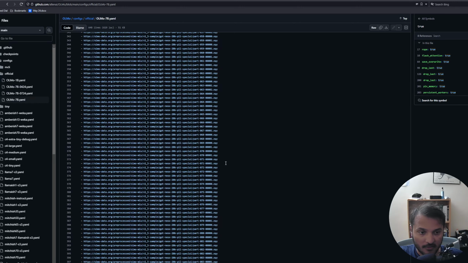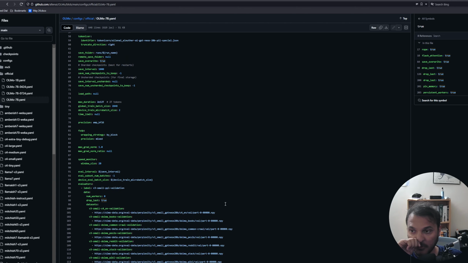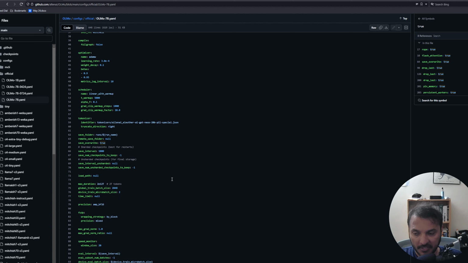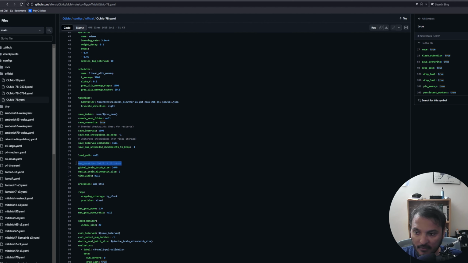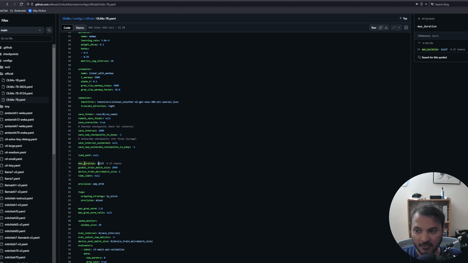And there's a ton of them. So this pretty much describes everything you need to train Olmo. With this config, you can go and reproduce the training run. This also describes how many steps you want to go. Here they've defined 2 trillion tokens as max duration. I believe max duration is the max number of steps, or some kind of proxy for number of tokens.